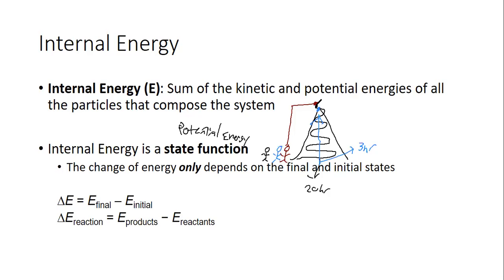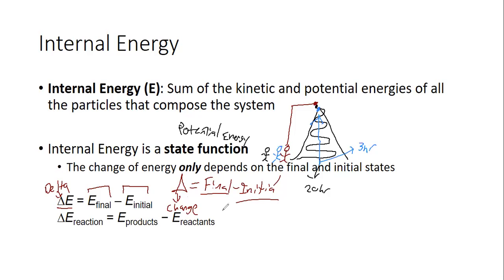And when we talk about energy changes in chemistry and in science, we're talking about delta E, right? What was your energy at the final minus what was your energy at the initial? And it's always that. Every time you see a delta in this class, it's always going to be final minus initial. Delta, by the way, anytime you see delta as well, that means change, right? So this triangle is the Greek letter delta. Delta in science, whenever you see that, means change. And whenever we're doing that, it's your final state minus your initial state.